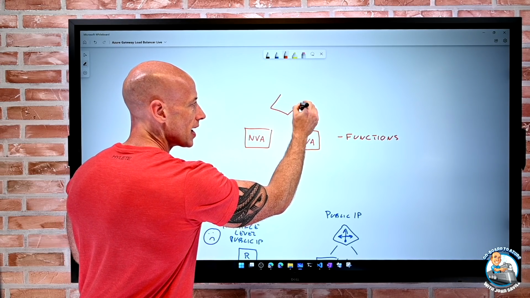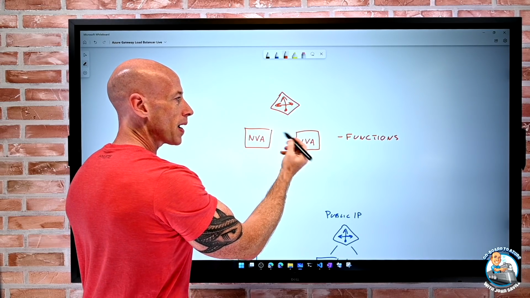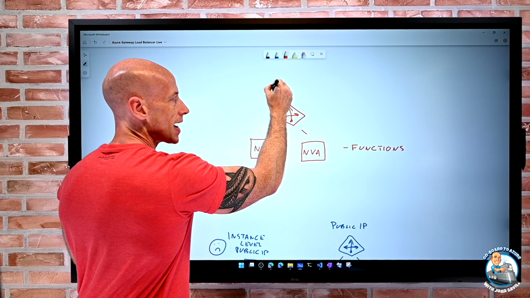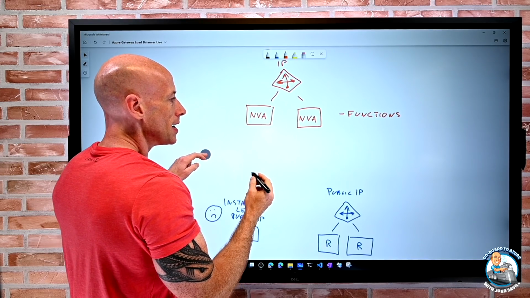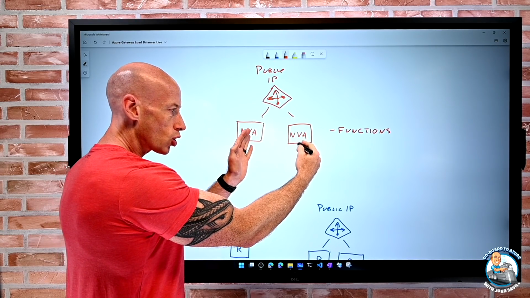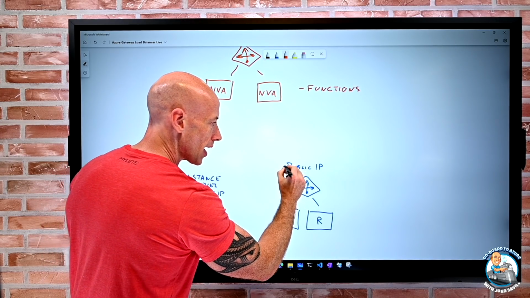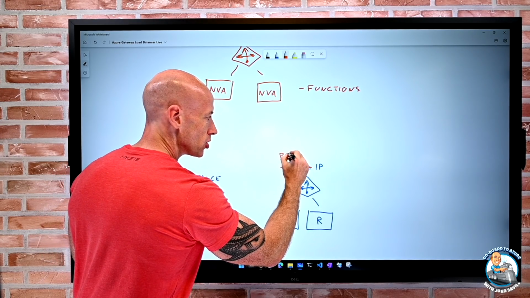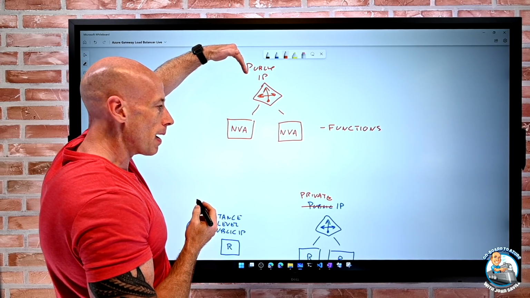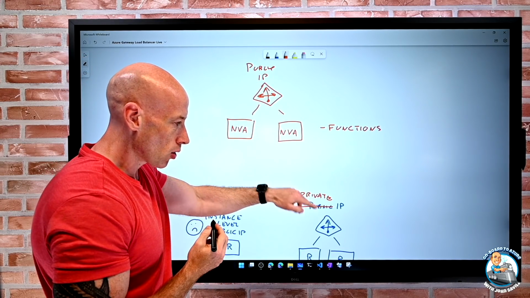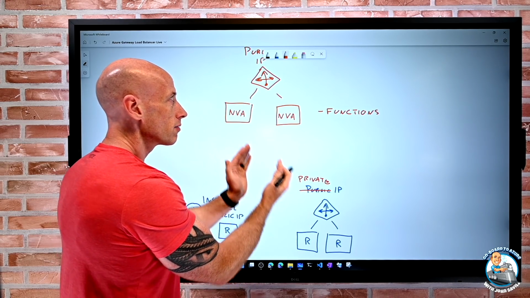So once again, we have this idea of the load balancer. The load balancer in front of the NVAs has that public IP. Well, then it goes through here and would then send the traffic to this, which no longer has a public IP. It would just have a private IP. Because the flow of traffic is going to come into this public, go through the NVA, go to the private. But if this is stateful, the traffic has to go back that way.